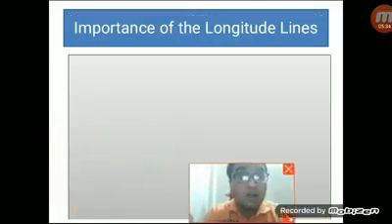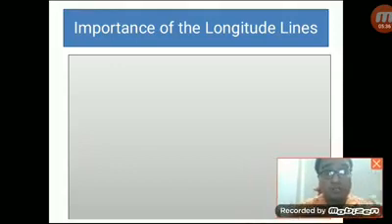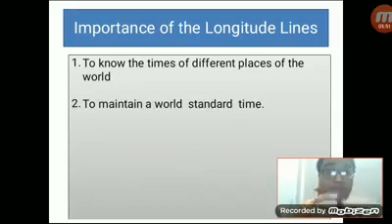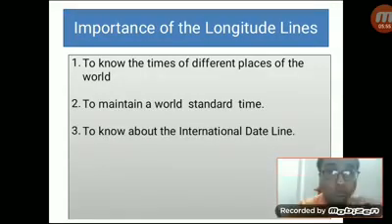So dear students, now I am going to discuss the importance of the longitude lines. Longitude lines are used to know the times of different places of the world, then to maintain a world standard time. Next, to know about the international dateline, and I will discuss the international dateline in the last part of our today's class.